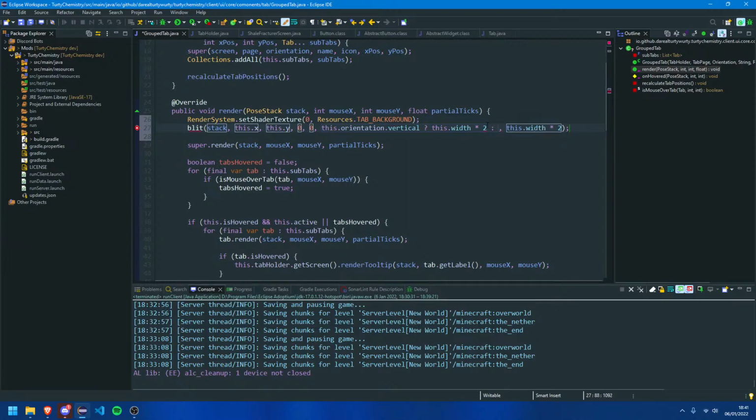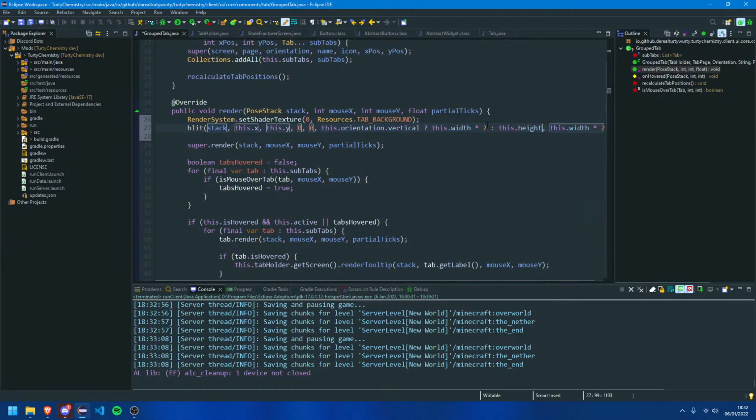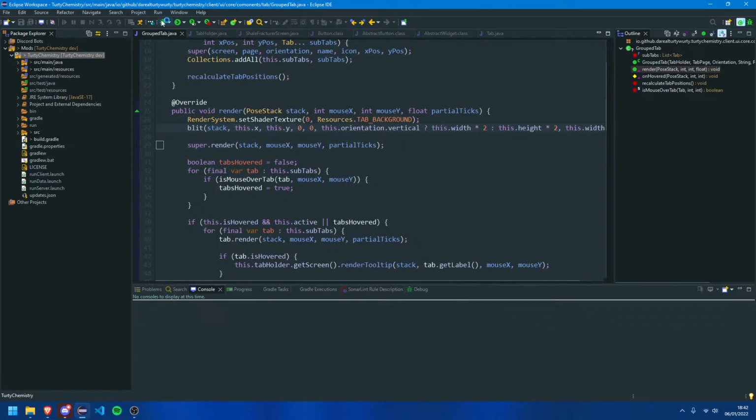Alright, we need to do the horizontal as well, so that will just be this dot height times 2, I guess, would be how we want to do that. Let's just see what that does.